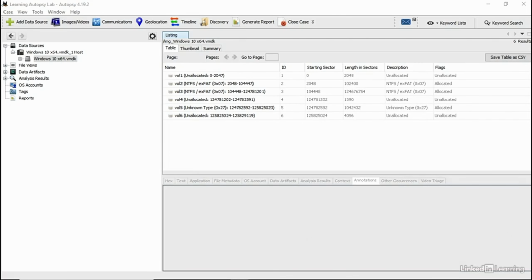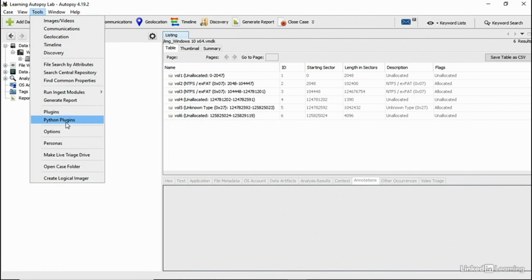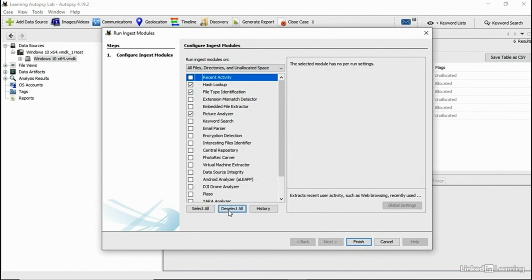The next specialized viewer we will discuss is the timeline feature. As of this specific version, it should be installed. However, if you have Autopsy 4.13 or previous installations, the timeline events are not going to be present. There are a few modules you will also want to enable during the ingest. First, let's go to Tools, click Run Ingest Modules, and ensure the following are all selected. I personally deselected these to not confuse you. I would not recommend deselecting these yet.